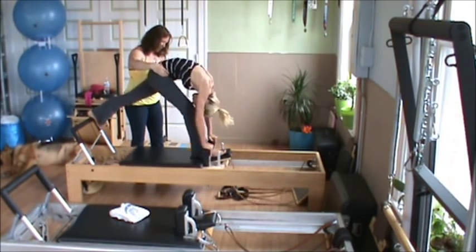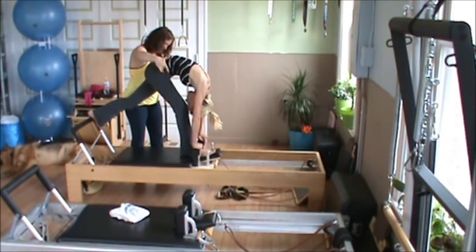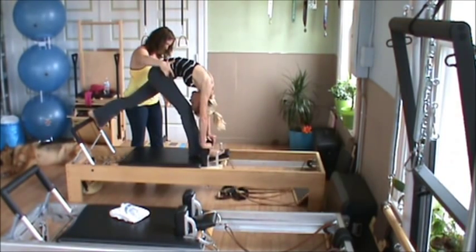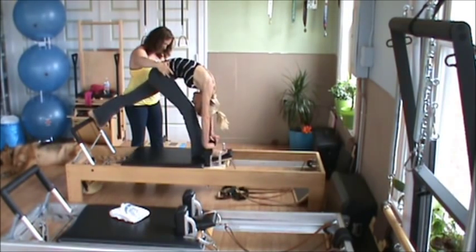Good. Inhale, follow it out. Exhale, lift here. Pull up here. Good, nice. Inhale, stretch. Exhale, pull this back and up. One more. Good, keep the carriage closed.